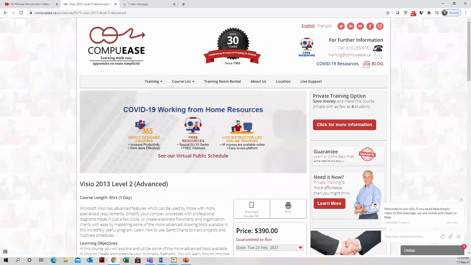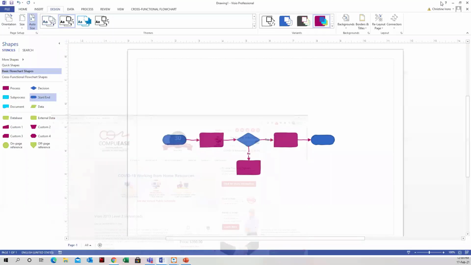Okay, let me load my chat and see what you guys are saying. Hi, Christine. You mentioned combining shapes. So let me go back to Visio. You mentioned combining shapes. I was told one time that you shouldn't combine more than one point or idea in one shape. But I prefer to combine them as you mentioned where possible, for example.